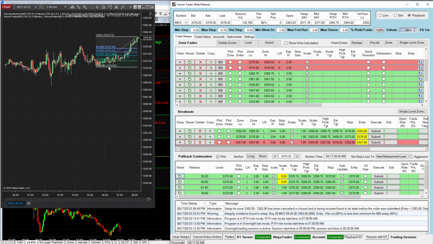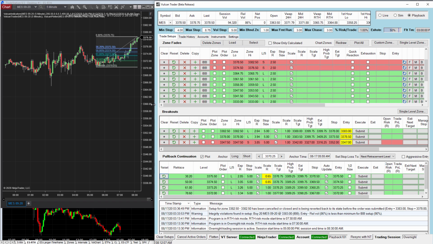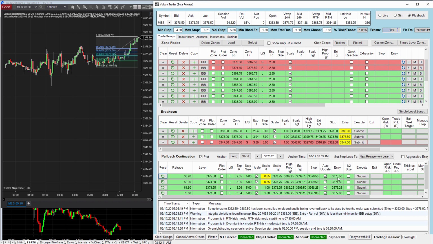It's anchored to 70.25. And over here, you're seeing the anchor time. You are also seeing what you want the stop loss to be set to. So by default, it's going to set the stop to the next retracement level, right? So you can see that we have an entry at 75.50. The stop is 70.5. So it looks at the next retracement level, but it also is going to make sure that it is using that minimum stop that you've already set, right? So all that goes into it to figure out where the stop goes.